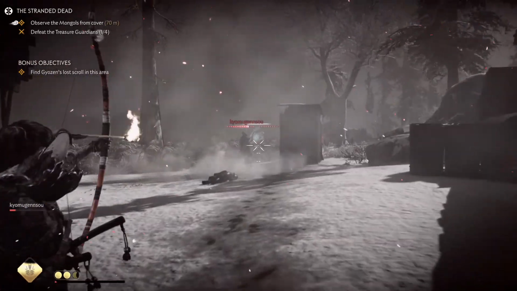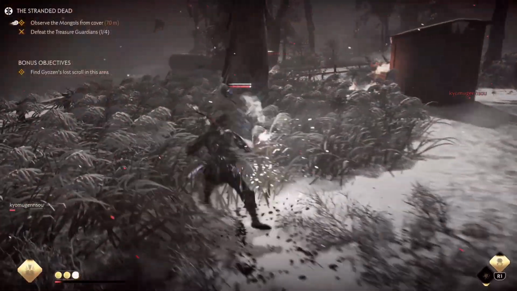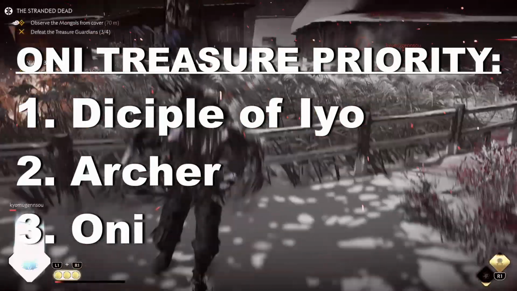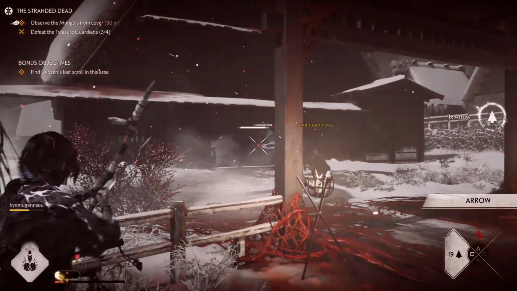I had to come over here and make sure the healing, or make sure the poison didn't kill me off. So I find the archer right here, and yeah, I would say kill the disciple and then find the archer and kill him off, and then kill these big Oni guys off, because wow, I don't know why, but I was struggling on that one, guys.